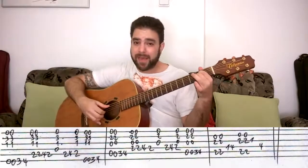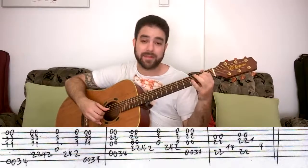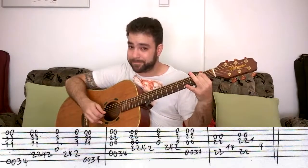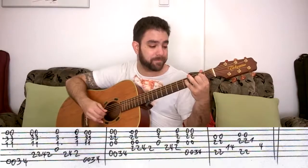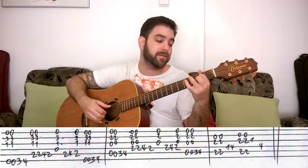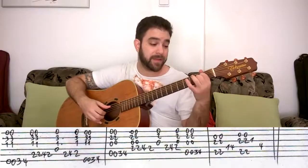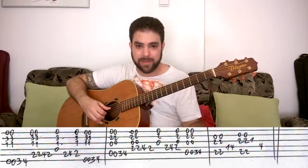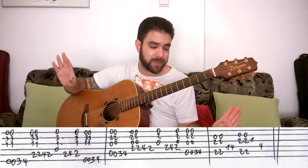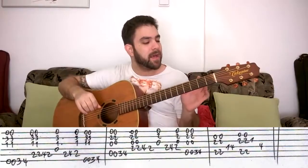All right, so on the A, it's the same thing. On the zeros, on the twos, on the open G string, and then on the two, and then you leave the rest to the bass notes, or not. You can add the chord to it if you want. Okay, it's up to you. You make your own arrangement. That's what I always aspire to, having you make your own arrangement.